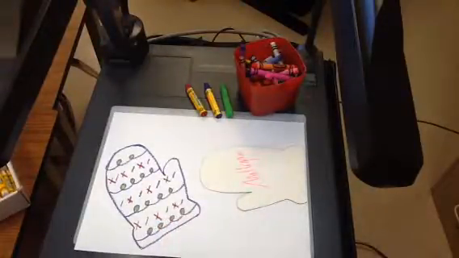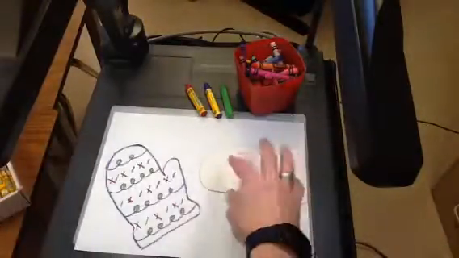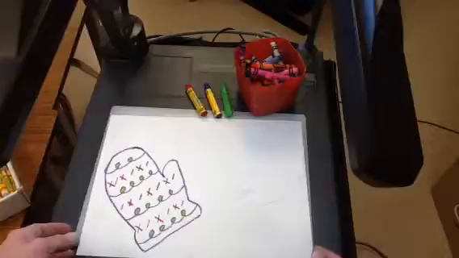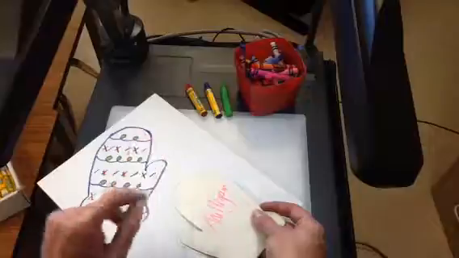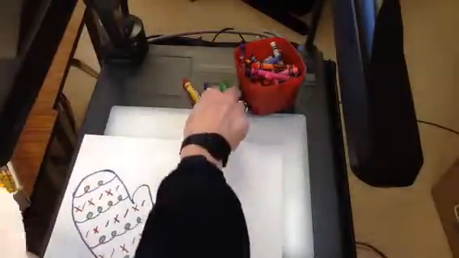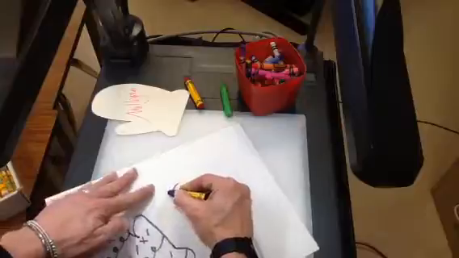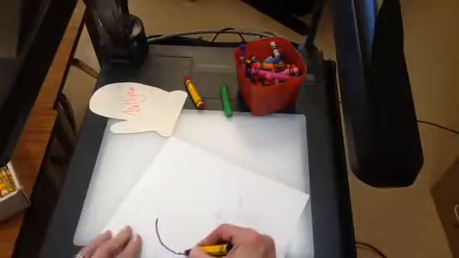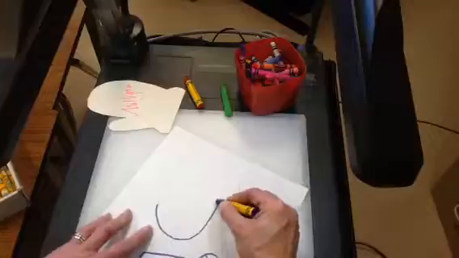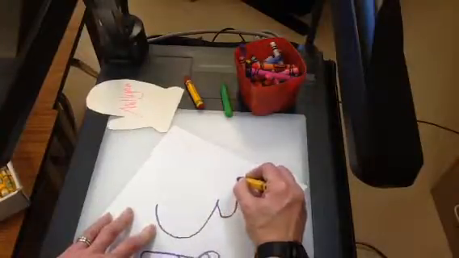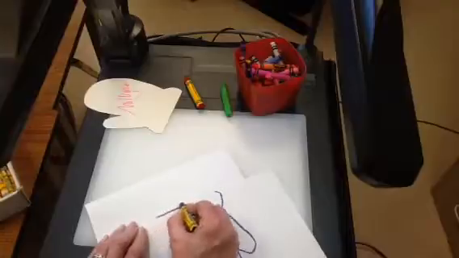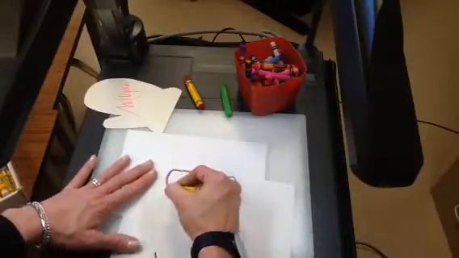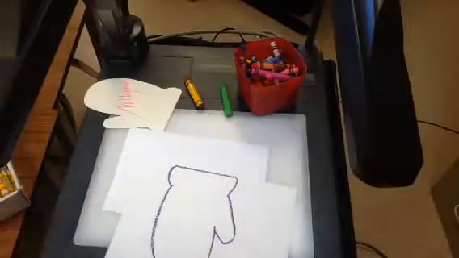We practice first with our crayons, and then after we've made our sample, then we decide where we want our mittens. We trace 2 mittens. After we trace 2, we go in and we always outline. We take our time. We're not pressing hard. And we go all the way around. Now, do you see how that's close to the edge? If I want to, I can take my scrap paper so it won't get on my table and set it up against there. And then I have outlined my mitten.